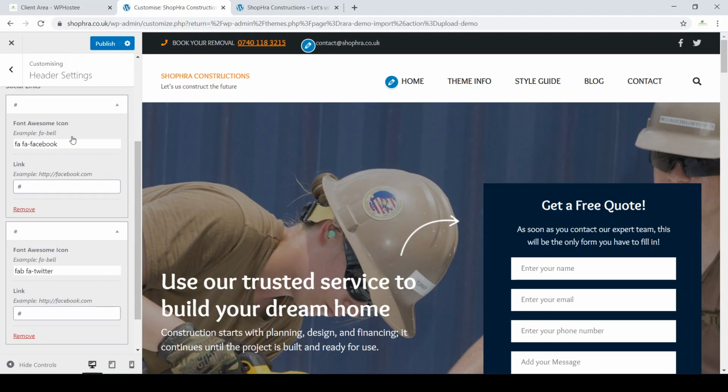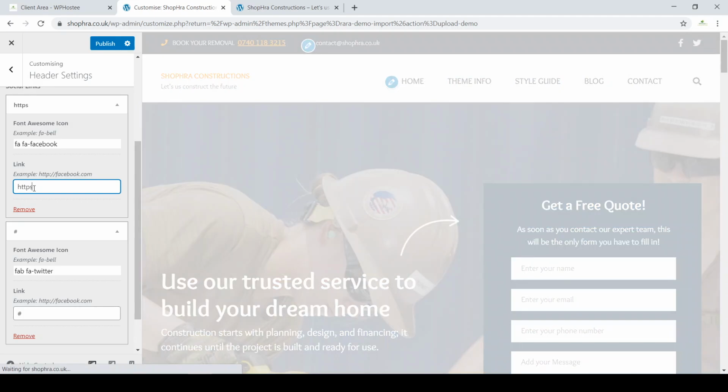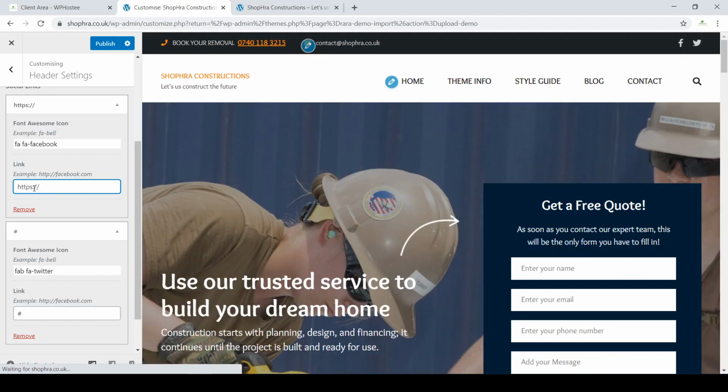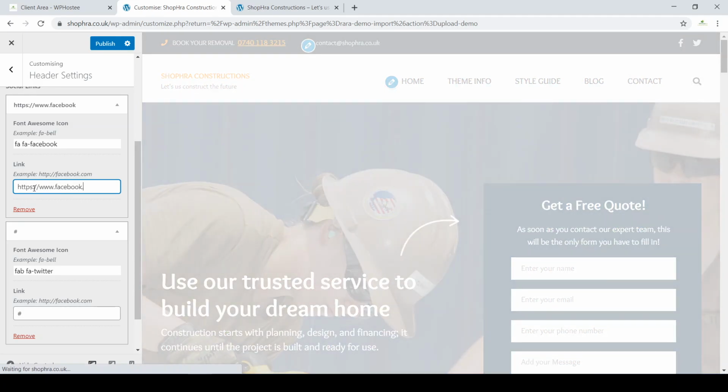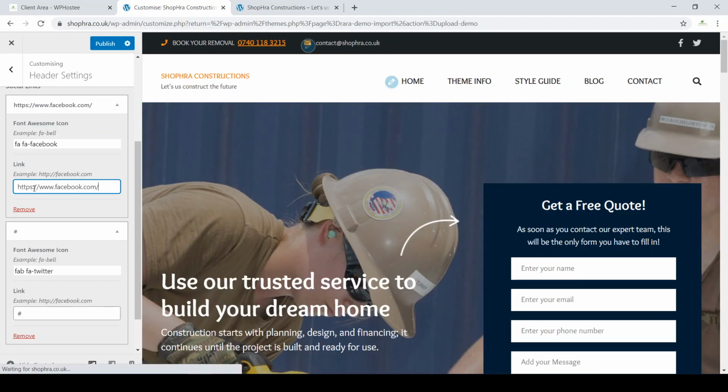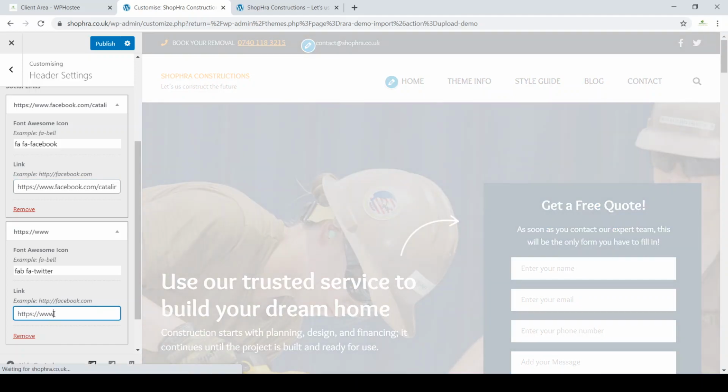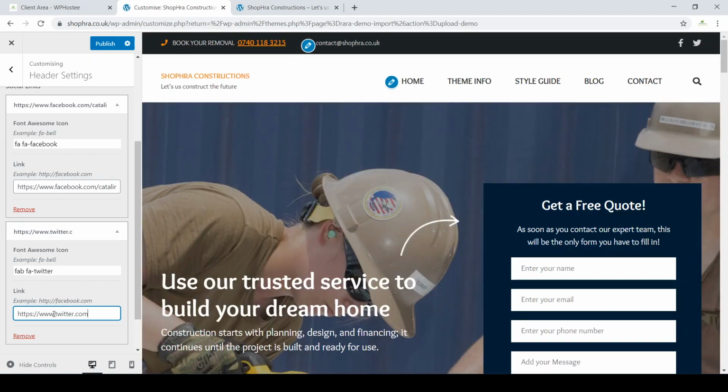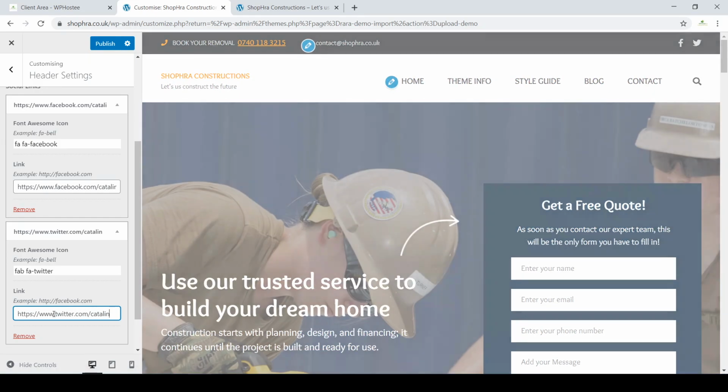And now once you've done that, let's say it's Facebook like this, https://facebook.com, and let's say mine is Catalin. I'll give an example. Yeah, this is how it should be. This is fictive, it doesn't exist, but I'm just showing you how it should be. Same here, it should be your https://twitter.com, say again Catalin.